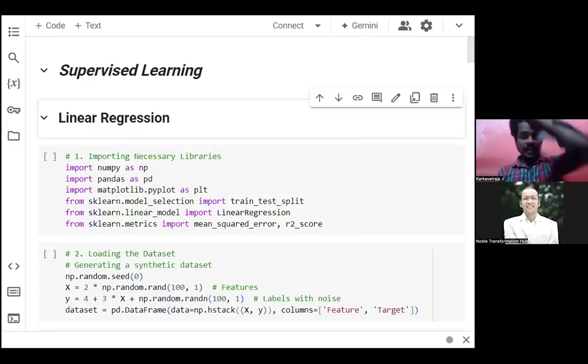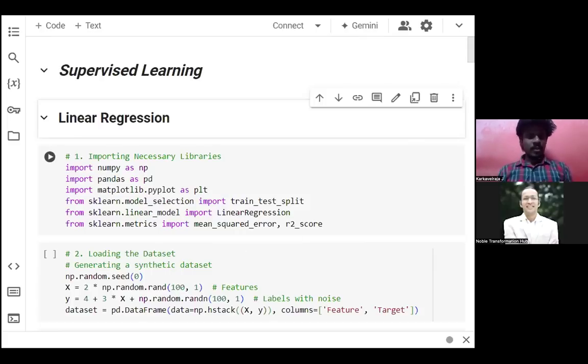Today we're going to see the coding part of linear regression. I'm very much excited. Now you are going to see a real-time use case of how this linear regression will work. So without wasting any time, let us jump into the session. It's not going to take more time.